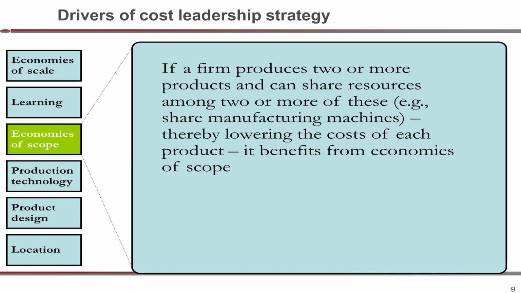Economies of scope. An economy of scope is when you have two or more products that can share some resource, and you essentially are getting to an economy of scale across different products. For instance, if you have two types of automobile that can share a lot of the same manufacturing machines, you're getting that return to scale through scope of having multiple overlapping products. This can lower your costs from this benefit.